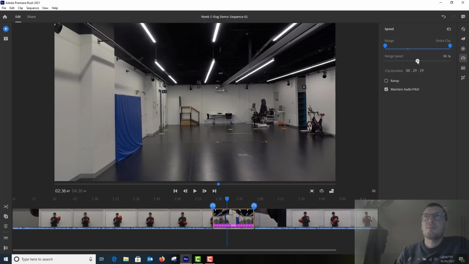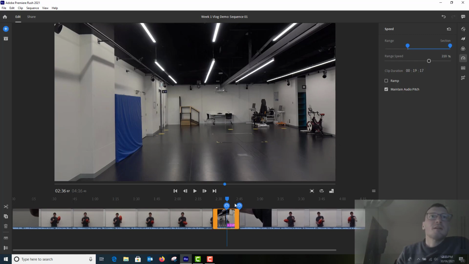But I just want it applied to the back end of that footage, and the way I can do that, I can play with this widget here, or I can drag this across to the point where I've tagged it in the video, and then I can increase the speed to, let's make it, I don't know, 200%, thereabouts. Okay, so let's come back and see what that looks like.